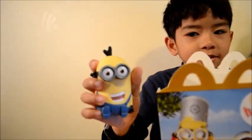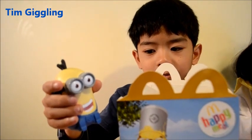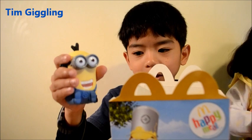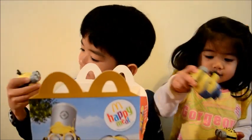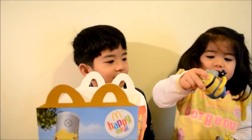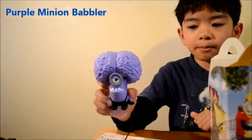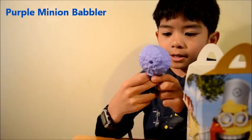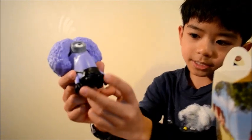This one is Tim Giggling. You shake it like this. This one is Purple Minion Babbler. It has a switch. And you press his pocket.